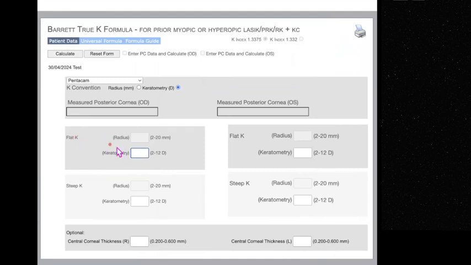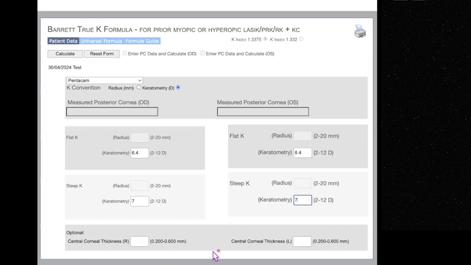The flat K is minus 6.4, but it should be entered without the minus. You put it as a number, 6.4. And the steep K is 7. You go to the left eye, for example, let's assume it is just the same, 6.4 and 7.